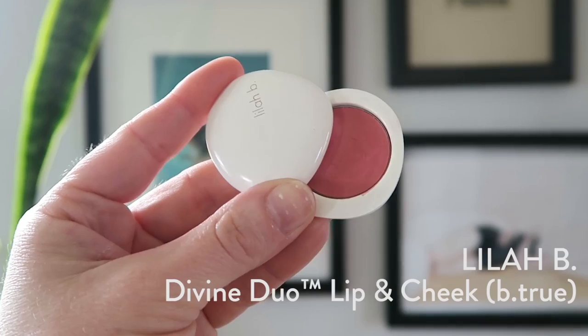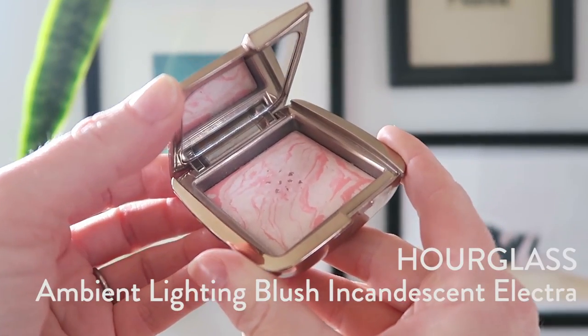So for blush, like I said, I have the lip and cheek duo from Lilah B. This is in the color B. True. This is such a great cream blush. Let me get my apples and my cheeks going. It's a really nice feminine pink, but not too juvenile. It's nice. So I'm just going to rub this in. If I'm not using this, I've been really into using my ambient lighting blush in Incandescent Electra as well. Actually, I think I'm just going to layer the two of them together today, just because why not. All right, I'm going to take the Real Techniques contour brush, which is actually the perfect size for blush for me, and just put this over top.